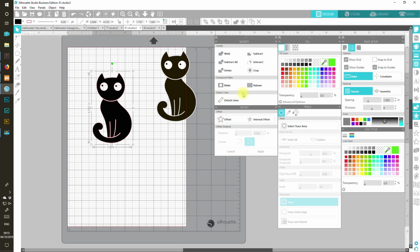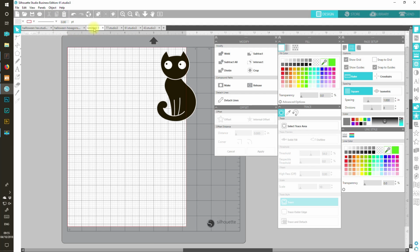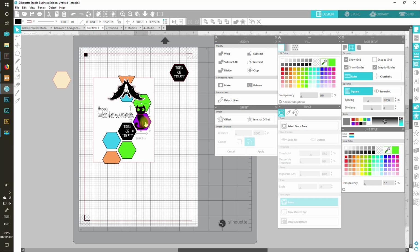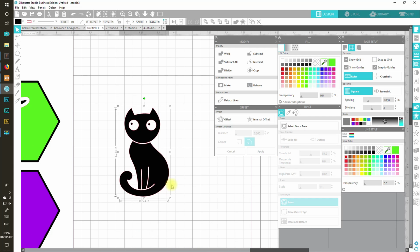So we want to make that a compound path so it's all together. Cut, paste and resize by holding the shift key. That'll do. So that's the sort of size. So we'll move him over here, zoom in so we can see him, and do our offset again.